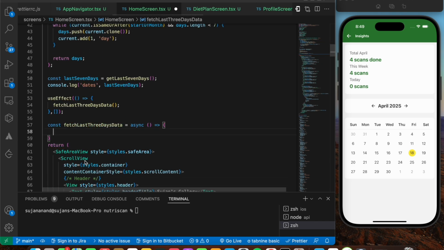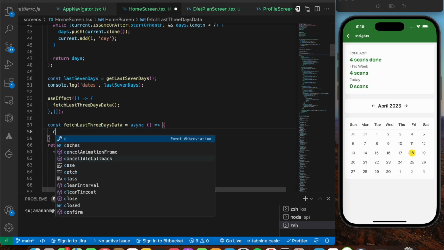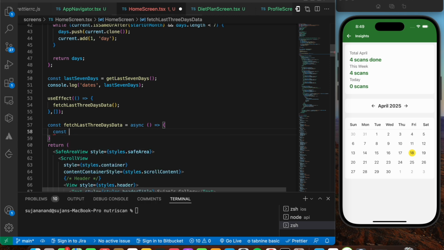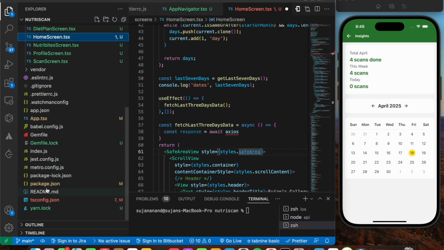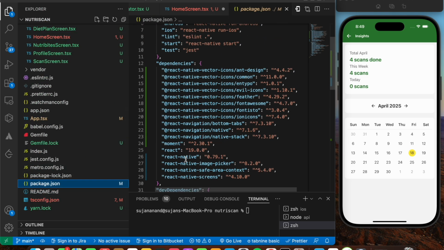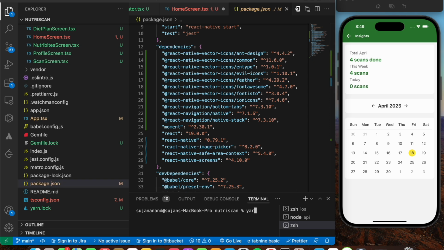So here I'm just going to say const response is going to be equal to await Axios. I don't think Axios is installed. Yeah, let's install that. I'm going to say yarn add axios.